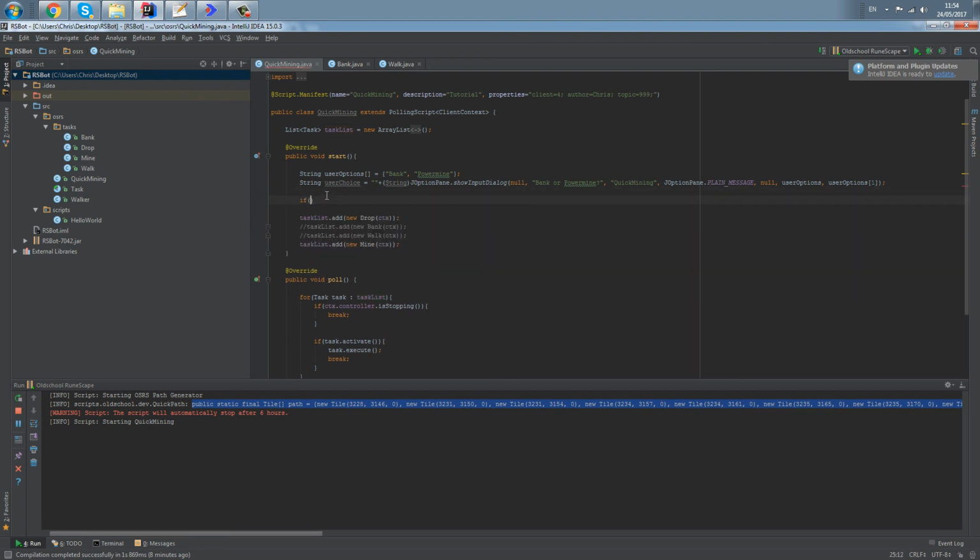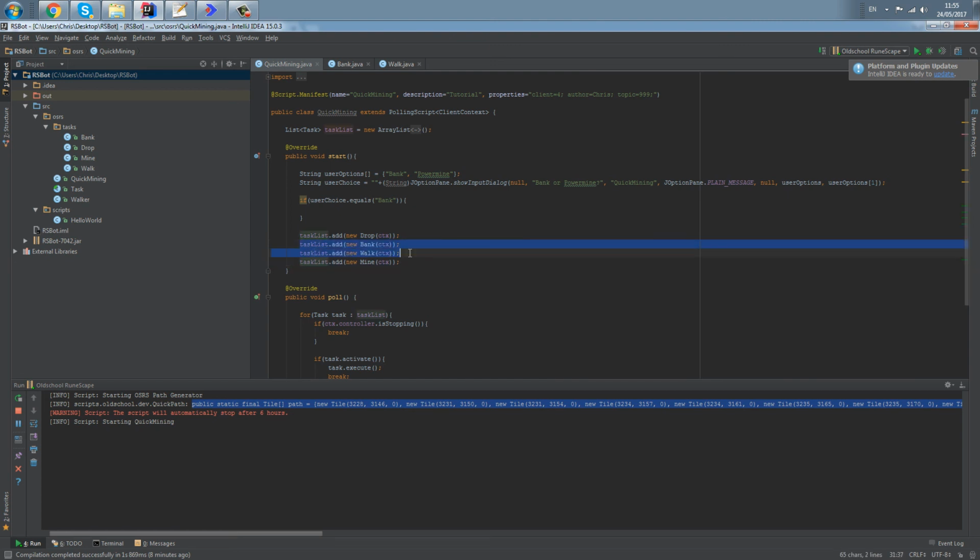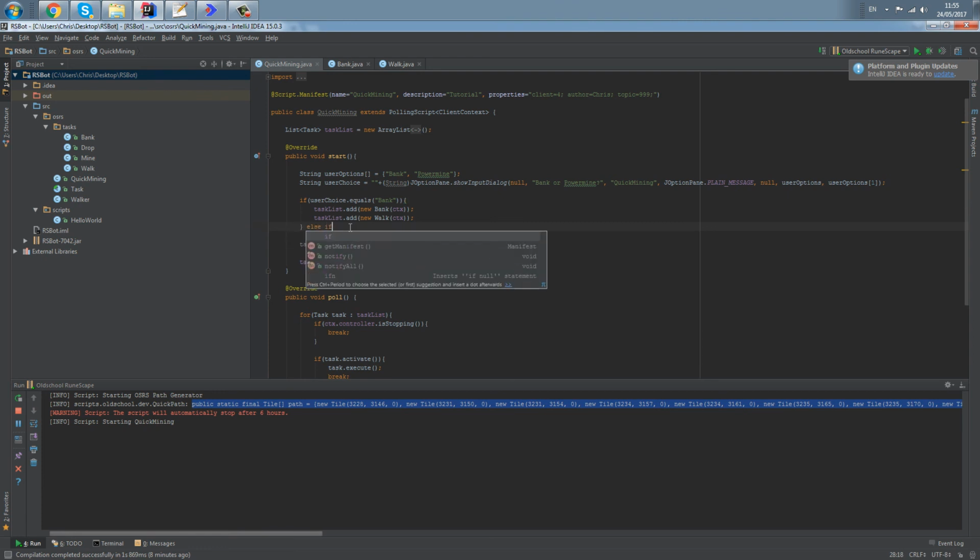We can say if userChoice.equals something. If userChoice equals bank, then we want these two tasks, don't we? So let's copy those two and add those instead. Else if userChoice.equals power mine.